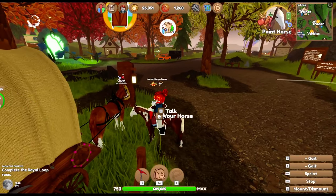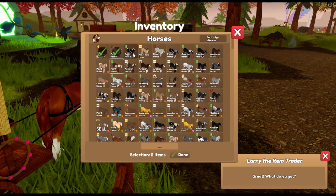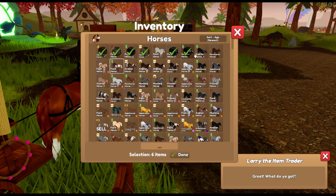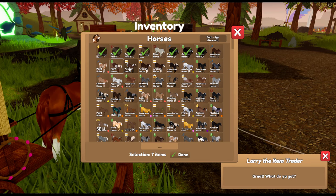Okay, we need to sell, not buy. Well, let's go newest. Yeah, I shall sell off all the ones that we don't really need at the moment, I think, like this one, which I feel really bad about. Actually, I'll keep this one for now. That's fine. We'll keep her too.